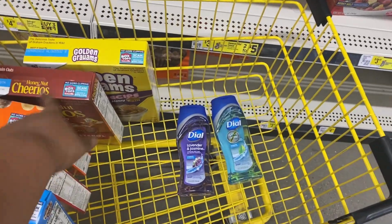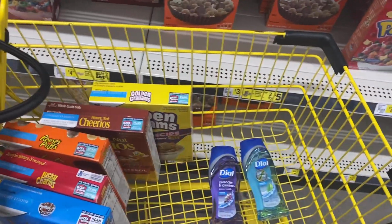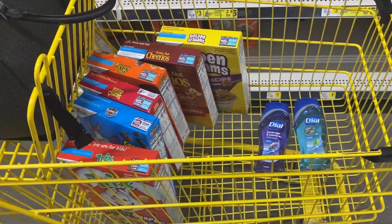So for these 6 boxes of cereal, that should be $7 even before tax. 25 cents is my tax, so $7.25. So I'm about to go ring this up. Okay, so on some people's account, they have an extra coupon, like 75 cents on their account, where they could pick up 3 boxes of cereal and only pay $1 and something for 3 boxes. On any of my accounts, my lowest pocket was $4. So if you just want to do the cereal, make sure you add 3 cereals into your cart and clip your coupons to make sure how low can you get your total. It's a 75 cent coupon, $1 off of 2, and so much more. So make sure to see what you can do.